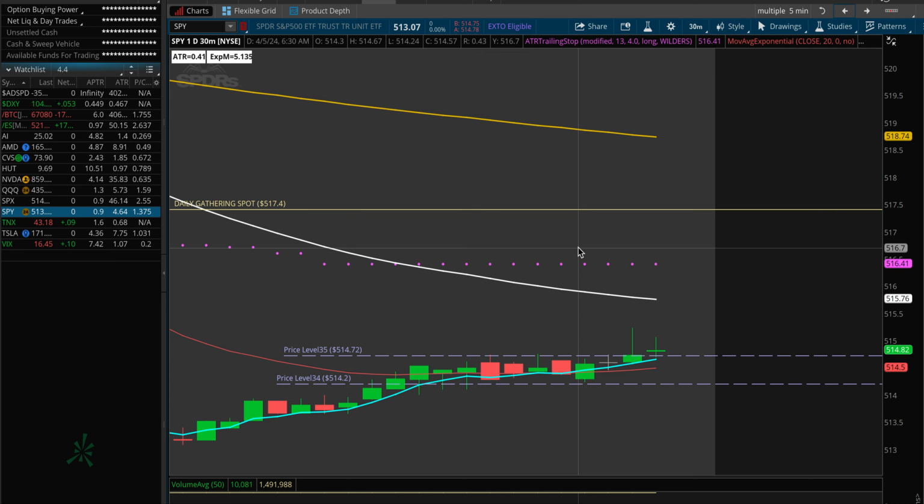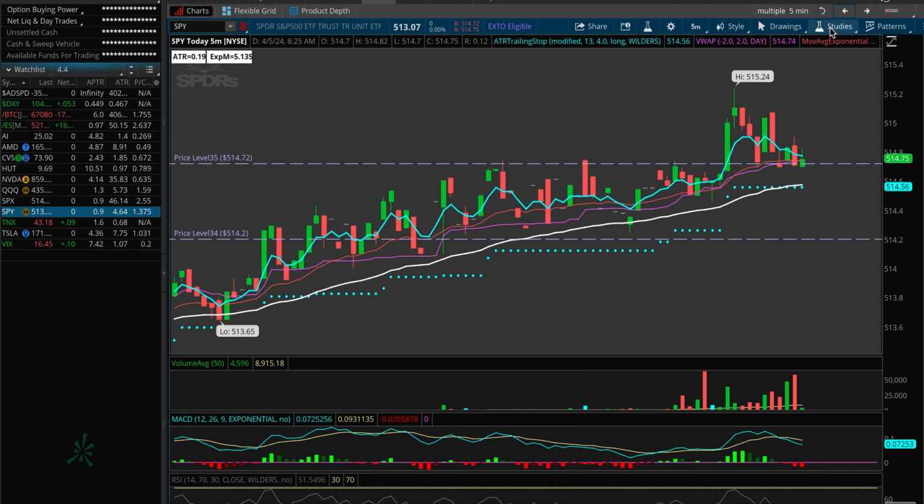Allow your trades to come to you and let you know, okay, this is the direction that I chose. And sometimes it's hard to get a clear direction as to what the market is doing, especially if you're using, say, for instance, this 5 minute. You can see the incline, gradually see the incline, but it's this here, and look at how your MACD is looking. Those are things that I pay attention to when I'm looking at my charts.